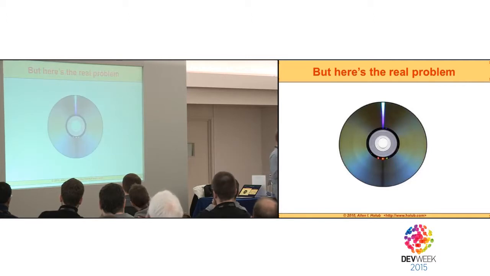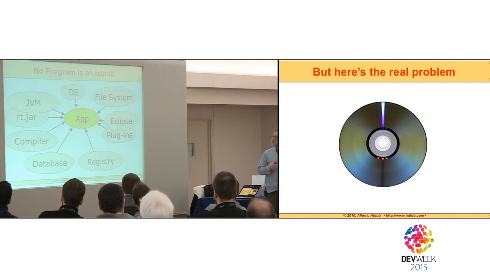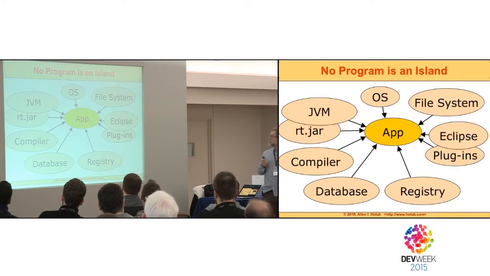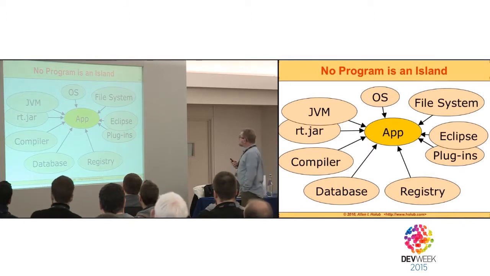Now, the solution in the case of music is to just use a CD. In other words, you distribute it on some medium that is not easily duplicated. But with most computer systems, we really can't do that because the surrounding context is too big. And there's a lot of scary context here.